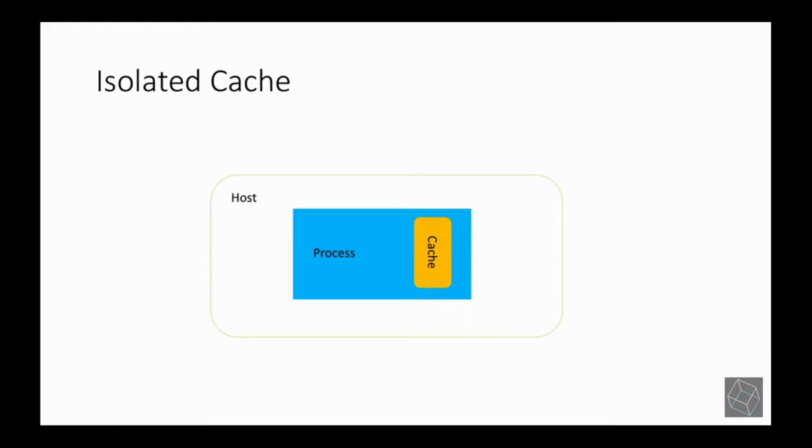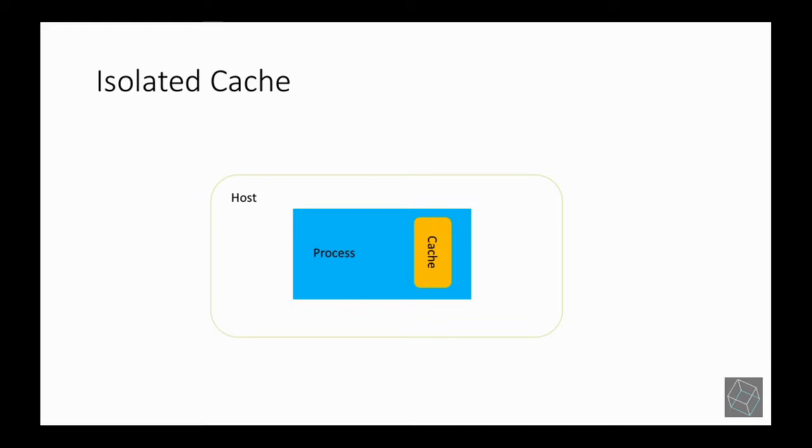So let's say you have an application which is written in Java. What you can do is, as a part of the JVM itself, maintain a cache as a data structure. That could be a simple hash map you're maintaining as a part of your JVM, and this hash map can hold keys and values. Key is the cache key and value is the data which you want to store as part of that key for that cache. This way, your overall complexity of maintaining the cache is reduced significantly, and you don't have to maintain a separate process. So your maintenance efforts are also very low.